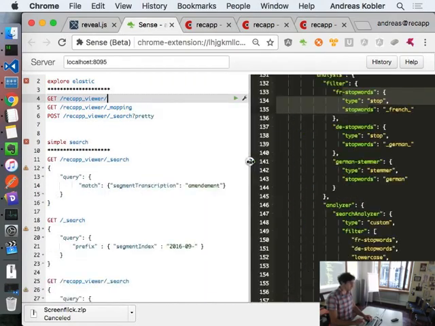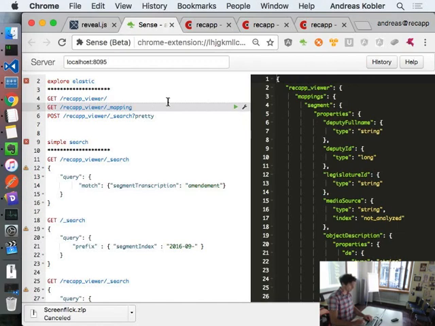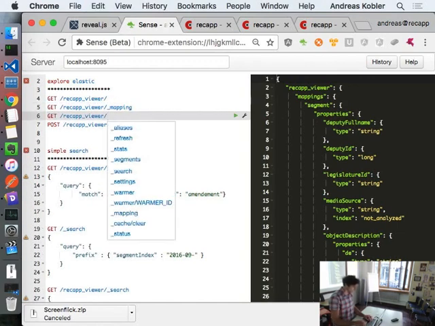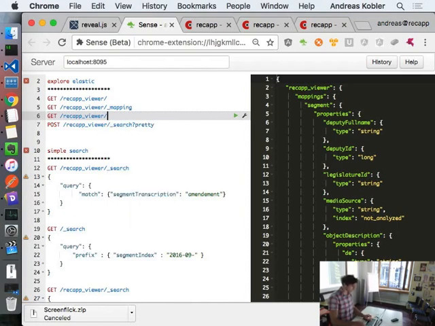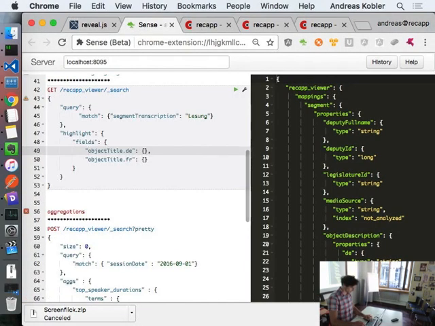So you can explore the whole configuration from here. If you are interested in mapping but nothing else, you go to mapping and so on. I think there's an autocomplete. You see everything that's possible. And if you want to debug your own analyzers, you can use this analyze URL.